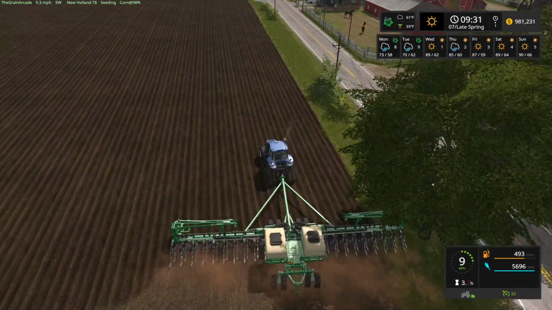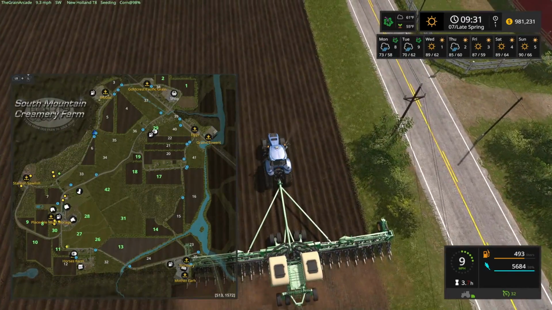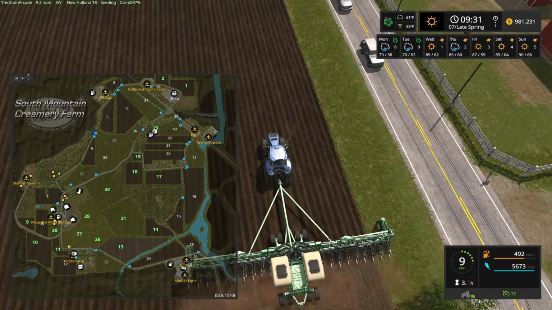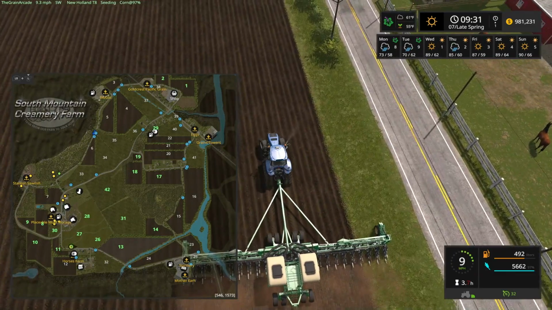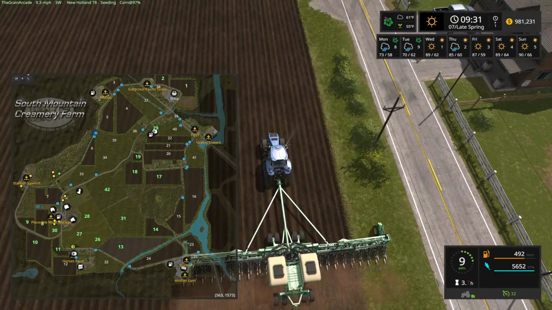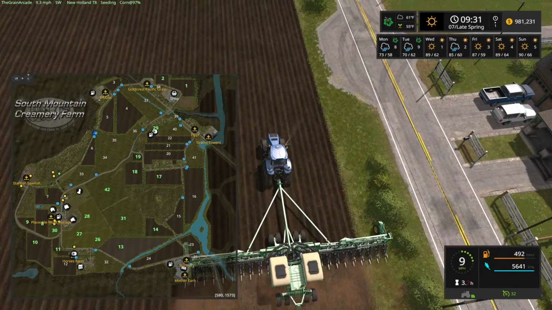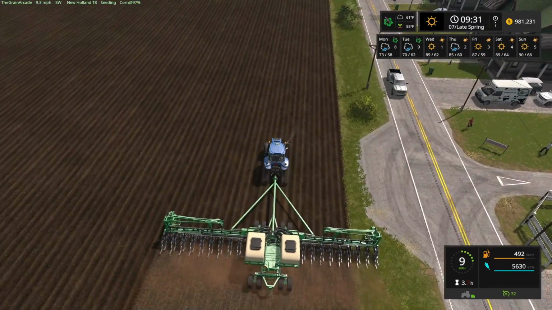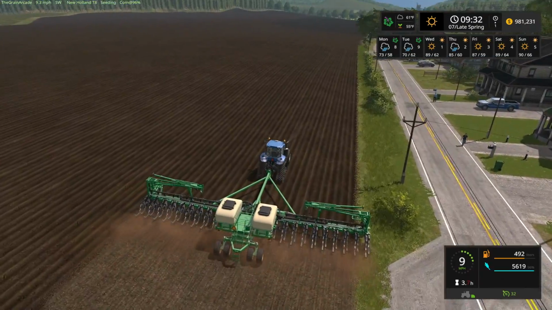So we bought a few fields in the last couple episodes. We bought field 9, 8, 30, 10, 11, 19, and I think that's it. I'm trying to remember. We bought quite a few of them. I think that's it. I don't think we bought any more. Alright. Actually, I need to get over.